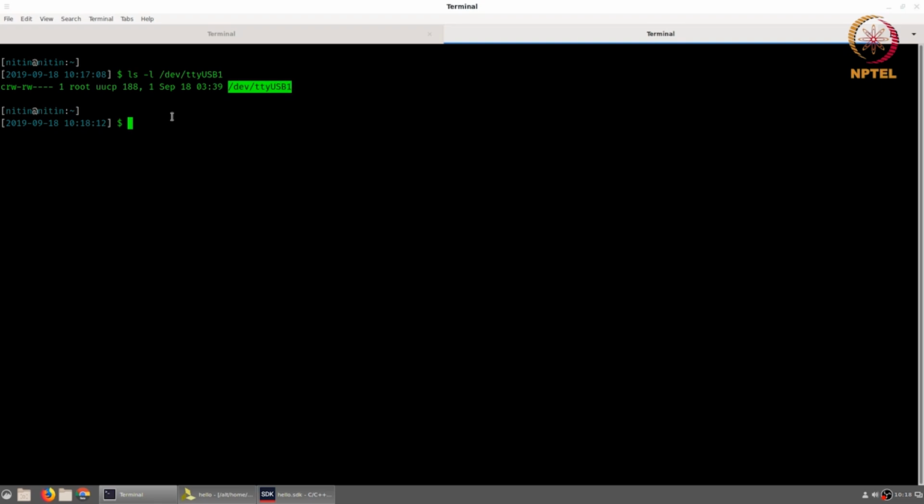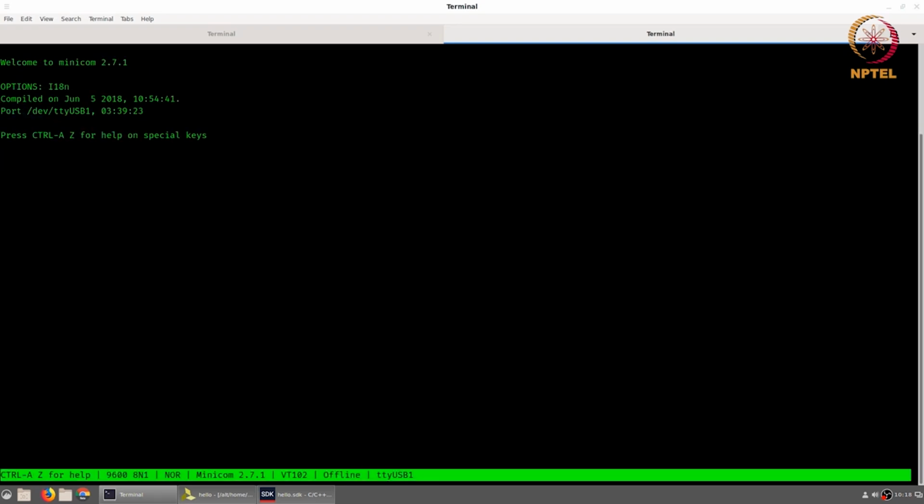Okay. So what I'm going to do is run Minicom, and it has already been configured to connect to port /dev/ttyUSB1. In addition to this, at the bottom you can see that the speed setting has been set to 9600 8N1. 9600 bits per second is the rate at which data is being transferred over the serial port, 8 bits per character that is being sent on the serial port, no parity bit, and 1 stop bit. These parameters are pretty much standard. You don't really need to fiddle with them. The 9600 is something you might have to modify if you had made a change on the UART Lite while creating the MicroBlaze project to start with.